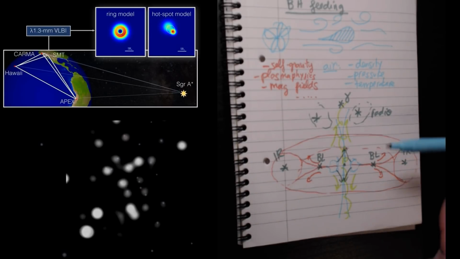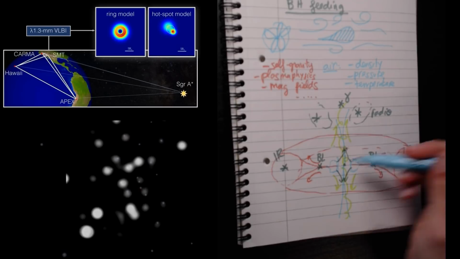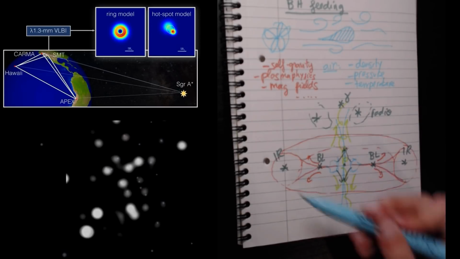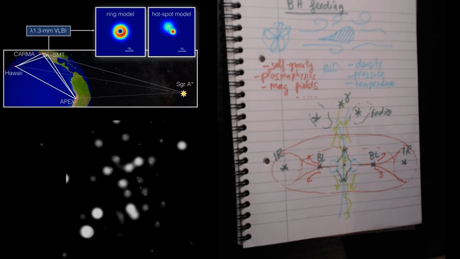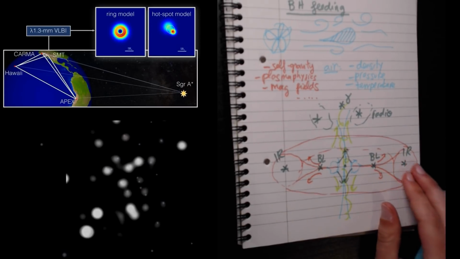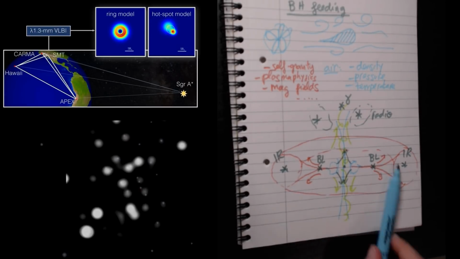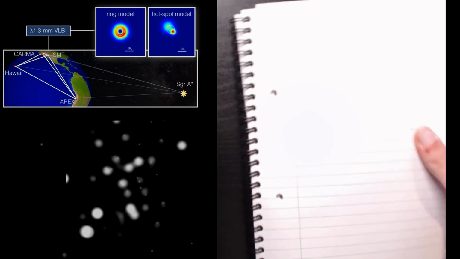Sometimes we even get reflections, so we get like a flaring in a broad line on one side, and then a few days later we see it reflected on the other side because the light has gone like this. So we can even use that kind of information to try and map out these things. And this seems to be a pretty simple but reasonably solid picture. But we haven't actually seen this through telescopes yet, but we might.